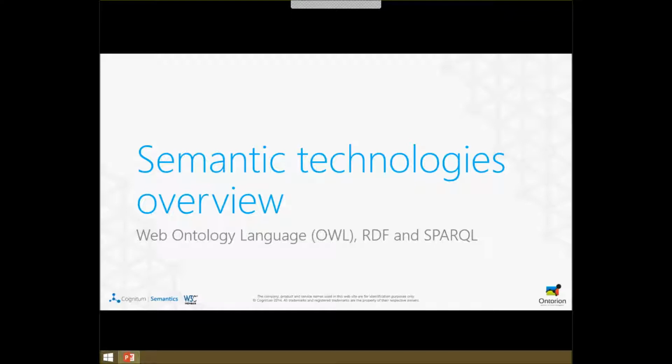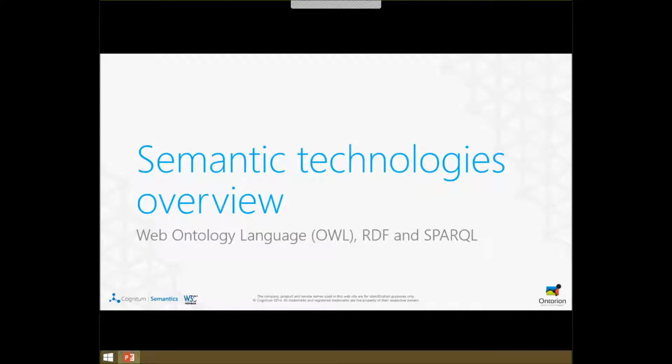So today I will present to you a really very quick overview on semantic technologies and OWL and the various technologies you will find. And then we will go through around 10 examples, for which I sent you the link at the beginning. I will show you these practical examples in Fluent Editor. So let's start with this overview of semantic technologies.